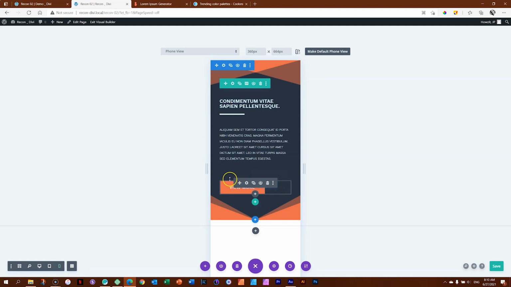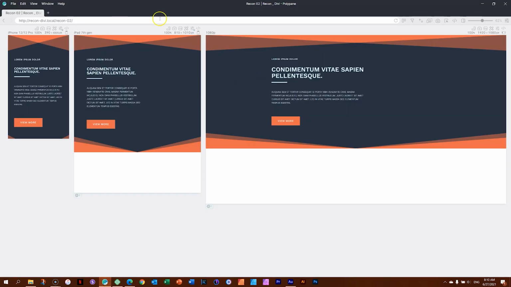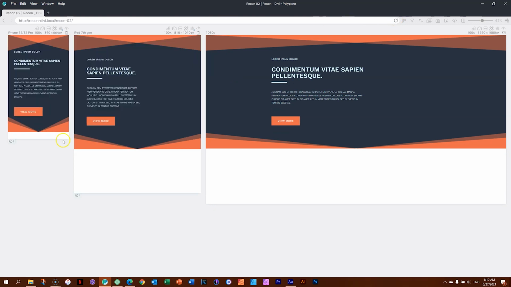And then I'll also just reduce a little bit of this padding of the button. Hover over the button. Outside, you see that 75 pixels. Click and drag it and reduce it a little bit to around 55. That looks much better. Let's save it. Locked in. Polypain. Refresh. Freshalicious.